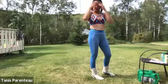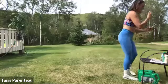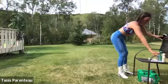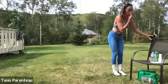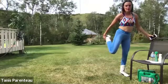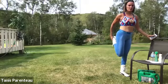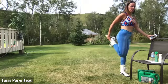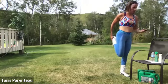Okay, we will do a standing quadricep stretch. If you need to hang on to something, you can hang on to the back of the chair. Grab one foot, palm on the top of your foot, knees together, bringing that heel, your foot towards your butt, stretching the front of the thigh, the quads.